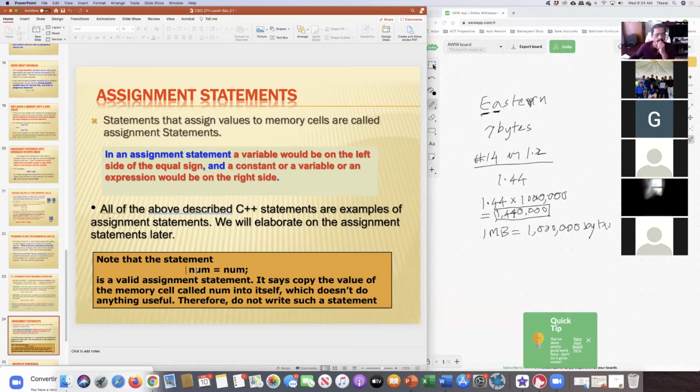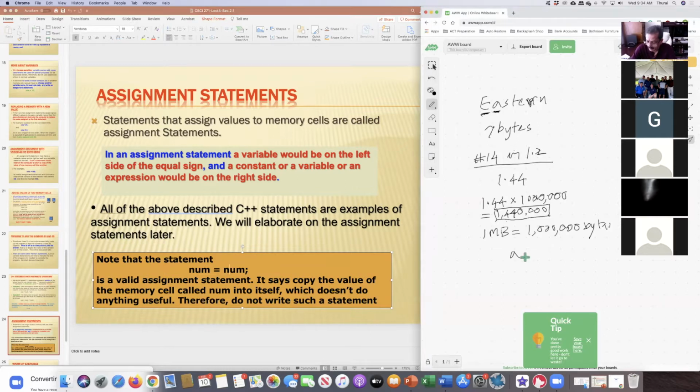So num equal to num means copy. If you write any name on the left side, I'm writing on the board. If I write val equal to num, that would mean copy the value of num into val. Assignment always goes this way. So you can have a variable on the right. That means copy that into this.